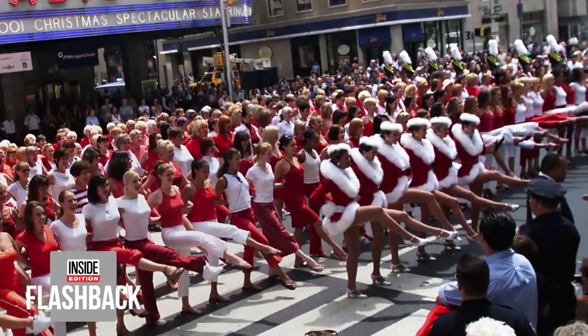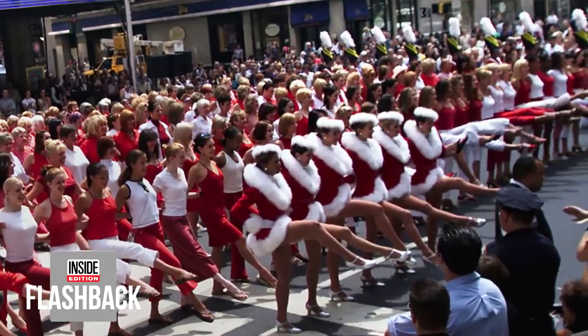This is a tradition. So many families come every single year. Talk to us about the treat and putting in these new elements into such a traditional show. What we have discovered is that this is not really just a show. This is an institution. It's an event. And for a lot of people, it's their chief Christmas present.